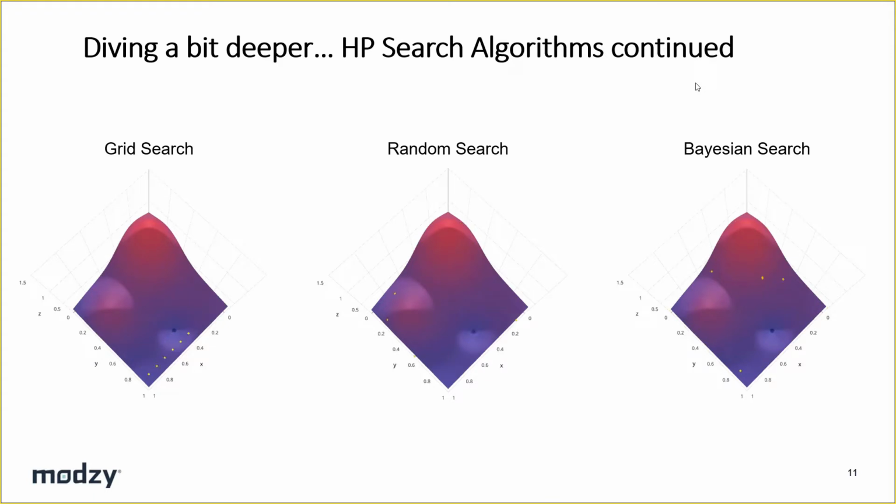So the more options you define, the larger your search space becomes to the nth dimension, very quickly. And again, that makes running experiments computationally very expensive. So if we look at the grid search, we see that we're simply testing every combination in the search space. Whereas random will randomly choose sets of hyperparameters in that search space. And then finally, the Bayesian search is a bit different, because on each iteration, it will choose a set of hyperparameters that will improve upon the hyperparameters in the last iteration. So in other words, it looks at the results of the previous iteration and always tries to improve upon that.